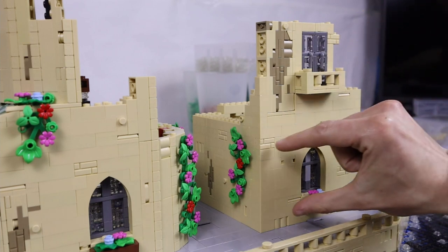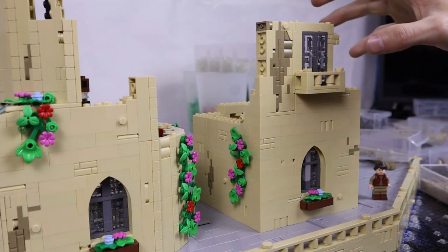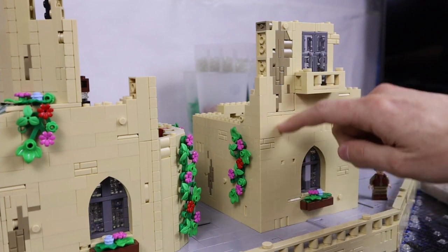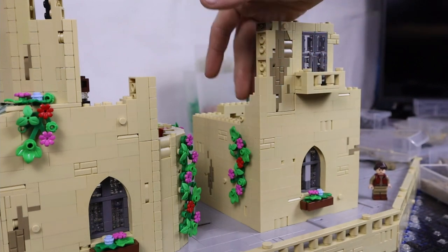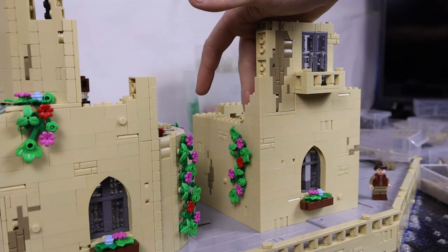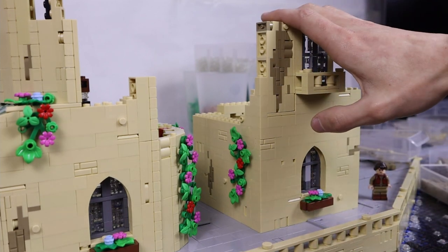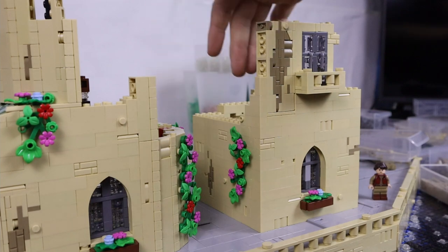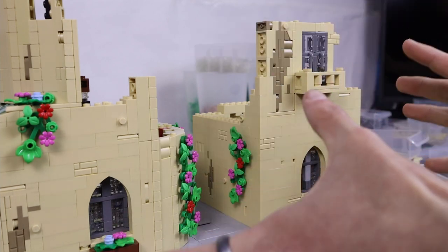My only problem with the dark tan section is that it's right next to the balcony and door area, so you have a bland bottom, a bland middle, and a very detail-packed upper section, so I'm thinking of moving it lower. For the middle section I didn't put a building because it's in a little alley — you'd just be looking at the side of someone else's house — so I'll probably do crates and stuff there. On the live stream I posed the question of whether to put a bridge connecting the two buildings, and people liked that idea, so I'm going to explore that. You see that a lot in The Phantom Menace with buildings connected by walkways, so that's going to go somewhere up higher.